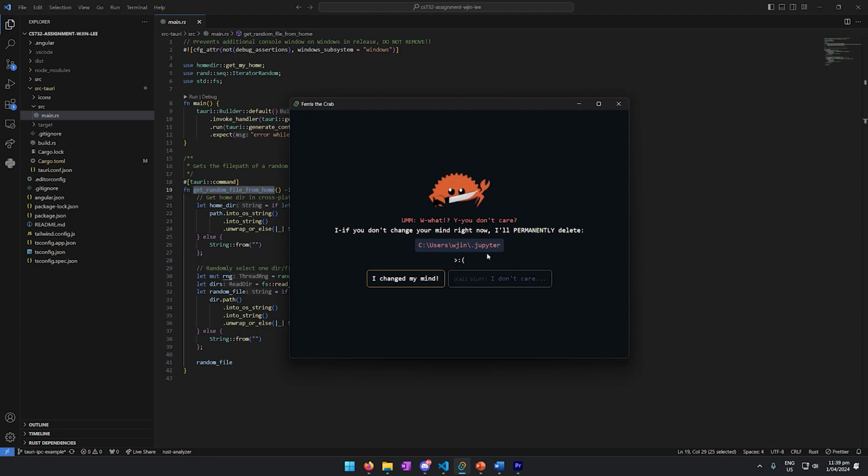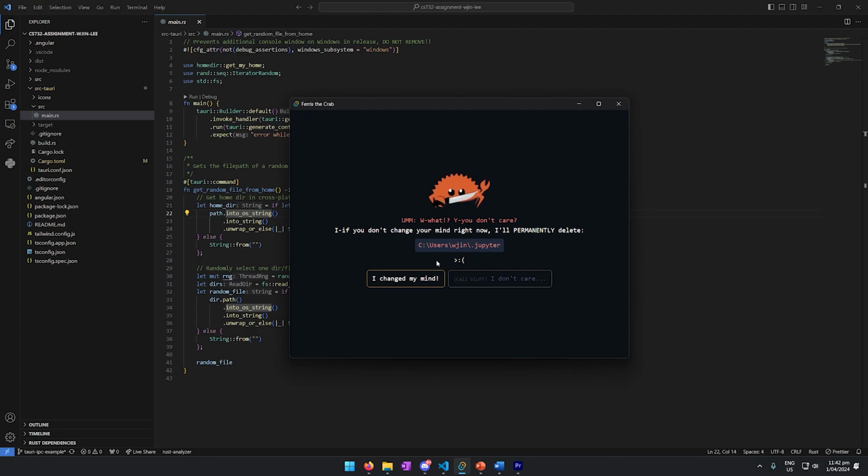We explored two ways of getting Ferris to find and select a random file or folder from the user's home directory. The first way was using the Tauri's TypeScript API, and we discussed how that was really convenient but had some drawbacks in granularity.